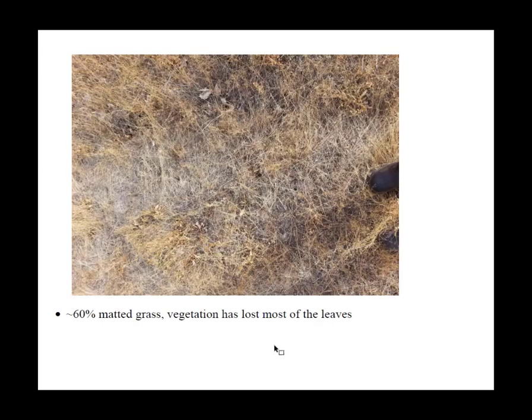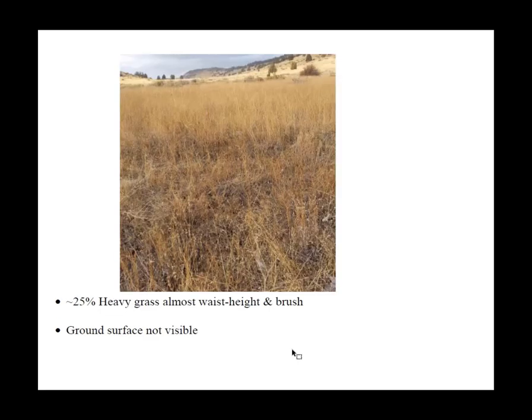About 60% of the area was matted grass. This was in the spring, so the snow had pretty well matted the vegetation down. Most of the leaves were gone, but there isn't a lot of texture, so it's kind of a soft, blurry surface. I wasn't real sure Pix4D would be able to match the location of one pixel on an image with the same pixel location on a different image. A little dubious about that.